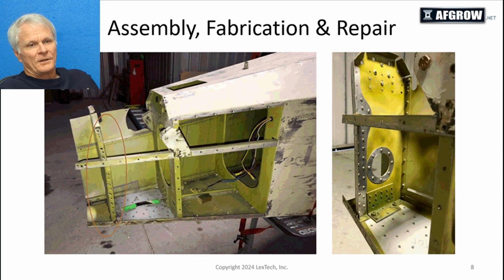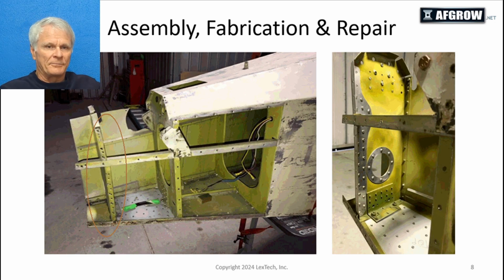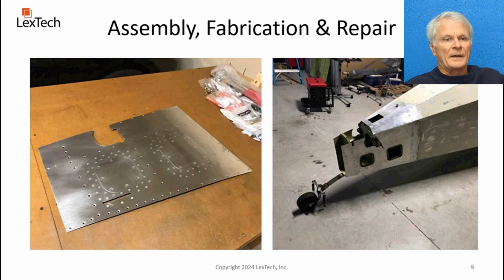install that stabilator more easily and also do inspections more easily. So there you see the repair on that aft bulkhead with a reinforcement in the lightening hole in the back. So I fabricated a new skin with access panels, as you can see on the left, and then installed it back on the airplane on the right.